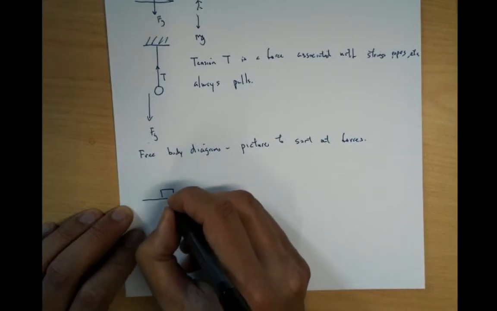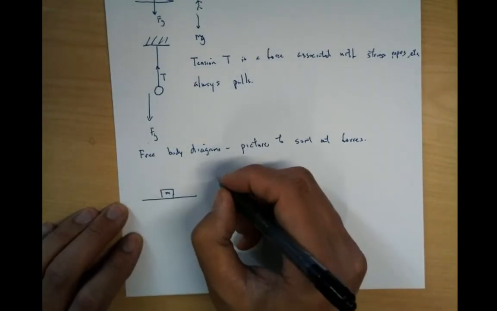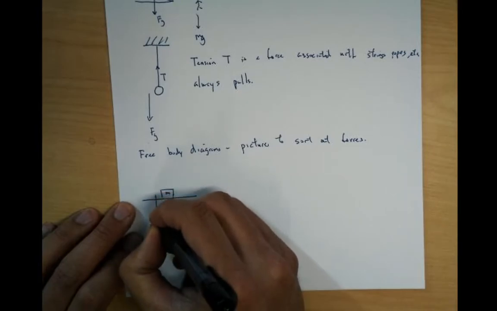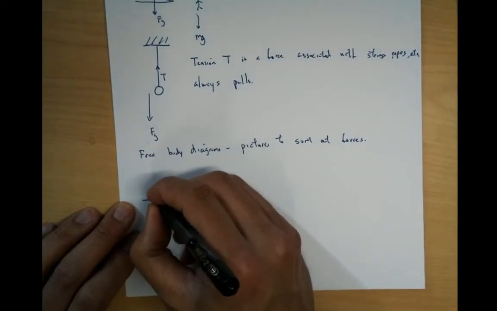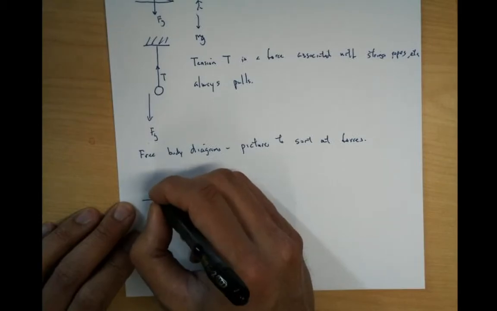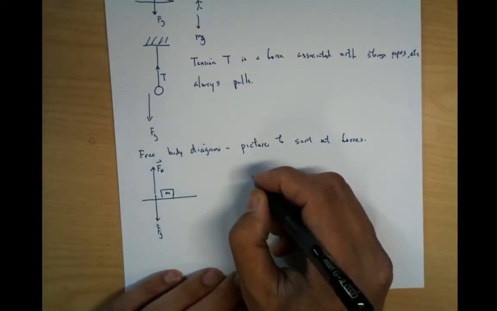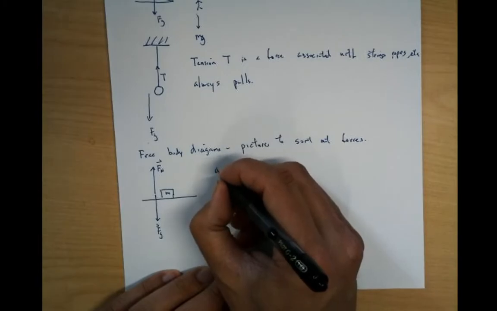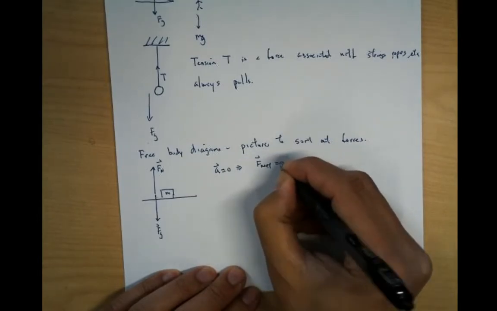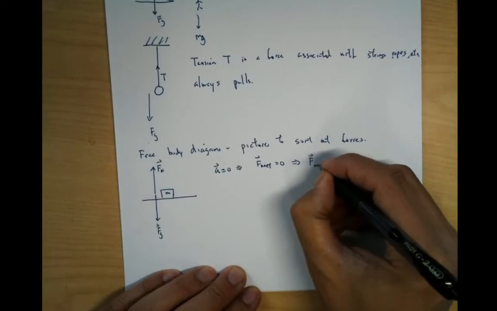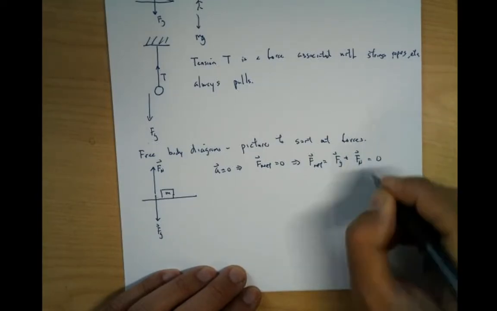Okay, so let's do the simplest free body diagram first. It's the first example. Let's put a mass M here on the surface, on the tabletop, say. What does the free body diagram look like? Well, in this case, there are two forces acting on it. There's a force of gravity. And I also have to tell you that this thing's not going through the table. So there's also a force going this way, which is a normal force. If I tell you that the acceleration is equal to zero, that means that the net force equals zero, which implies that the force of gravity plus the normal force is equal to zero, right?